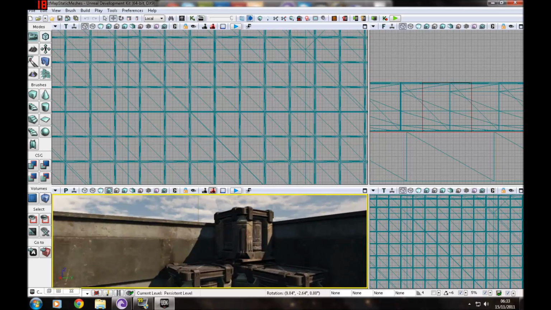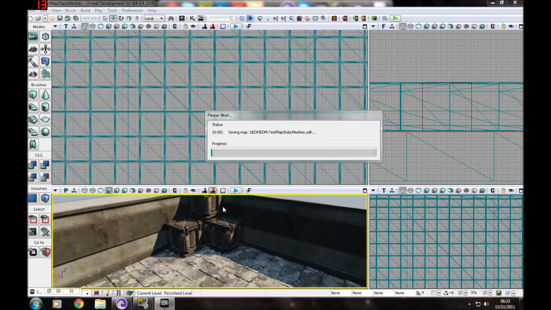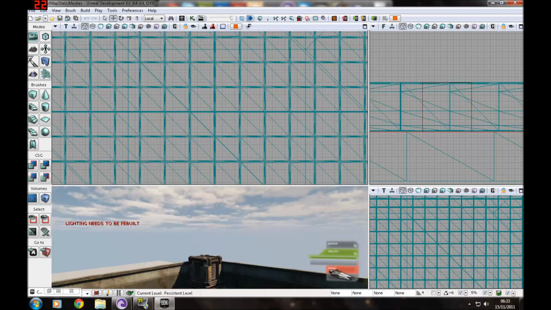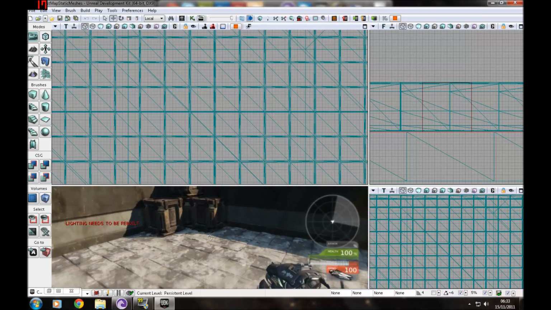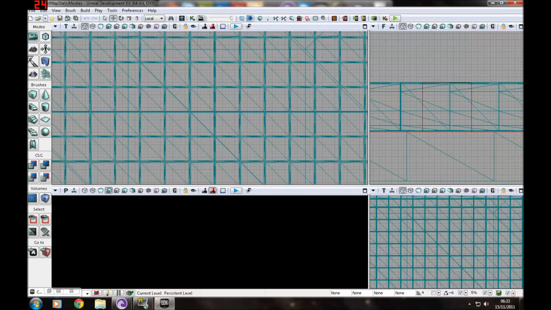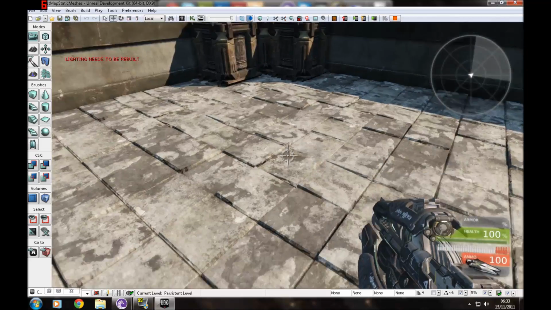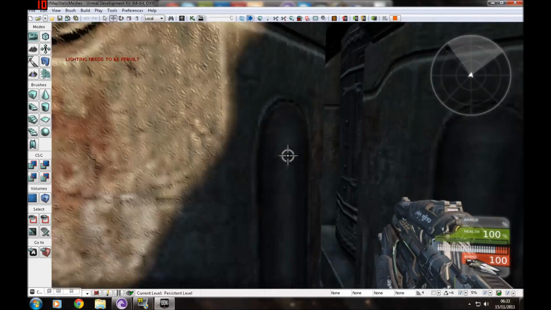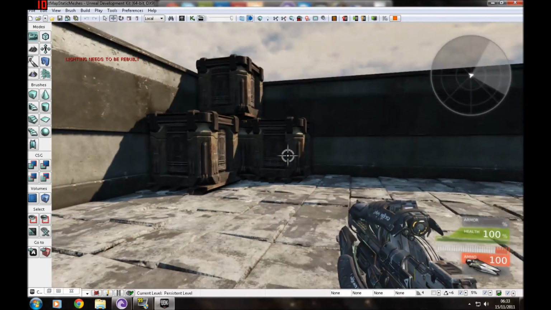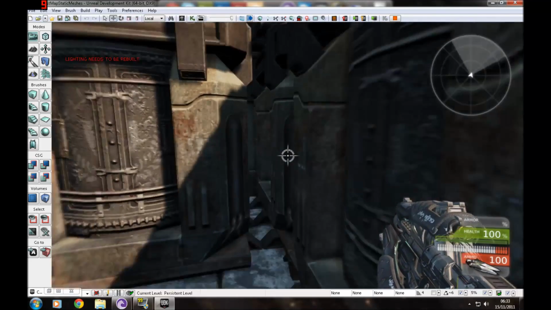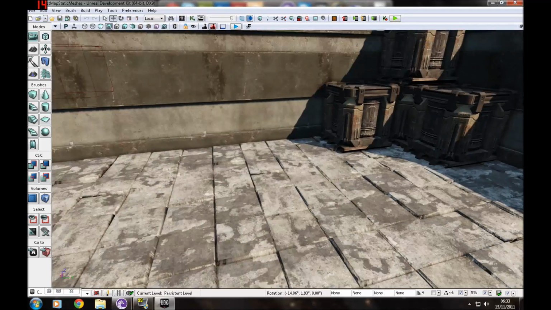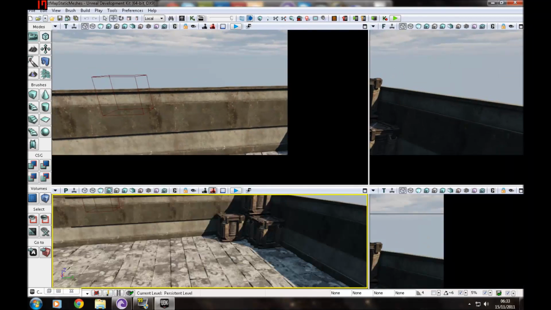Okay, so basically a static mesh is an object in the game, so I just go to play. I'm just going to expand that quickly. This is the purpose of the video. But as you'll see, objects such as these crates, for example, are all static meshes. So you're probably wondering, how do I make those? How do I use them?